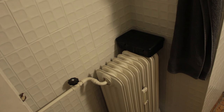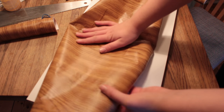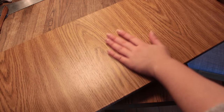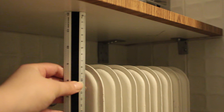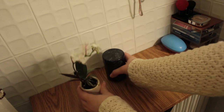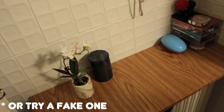Do you have a radiator that just takes up all the space? You can make it more usable by hiding it with a shelf! This is a long shelf that I sawed to the right measurements for the radiator and then put some self-adhesive oak-like foil on it. I only cover the top because the radiator is right underneath — covering more might create lumps and bumps from the heat. Make sure there's enough space between the radiator and the shelf so the heat can escape. Then decorate the shelf with anything you want; an orchid is a very good choice.